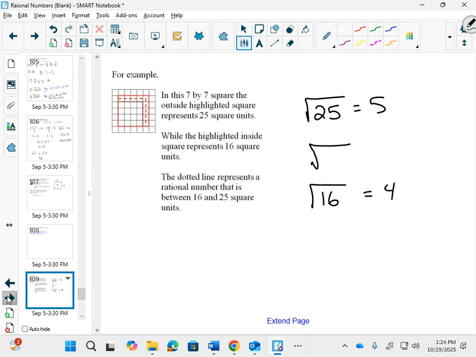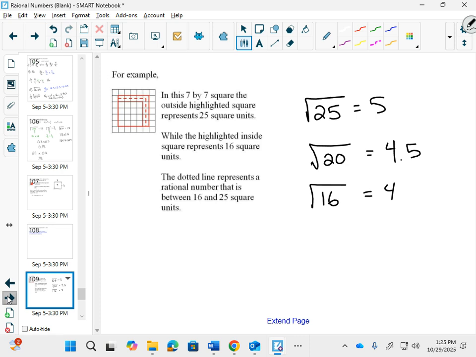If I pick something like the square root of 20, what do you think it would equal? 5? If you were estimating, would it be bigger than 5, less than 5, bigger than 4, less than 4? Where would it be? You're going to have to go to decimals. Do you see that 20 is bigger than 16? So when I square root it, does it make sense that it's got to be bigger than 4? 4.5. 4.5 seems like a good guess. And I say 4.4. All right, I like that.